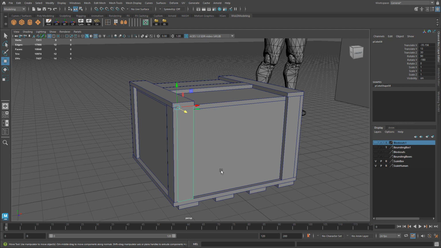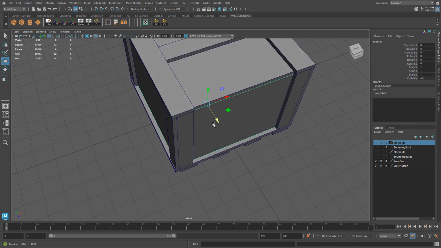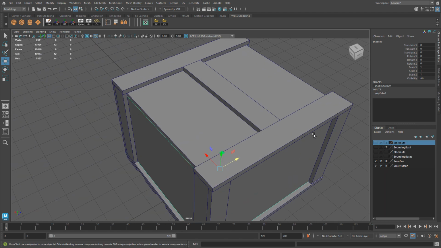And then we will optimize this by deleting faces that are not going to be seen. Thus, they don't need a texture and you wouldn't have to UV those faces. So there are quite a few faces that you may want to delete. For example, this piece of geometry right here. The face at the top.